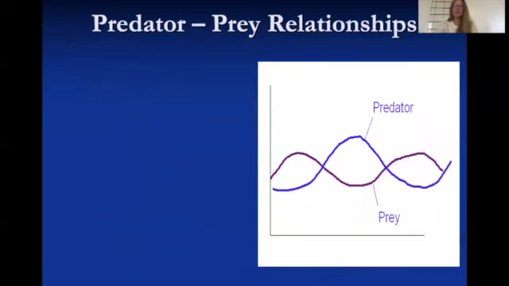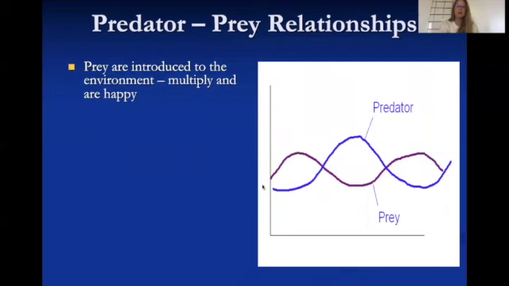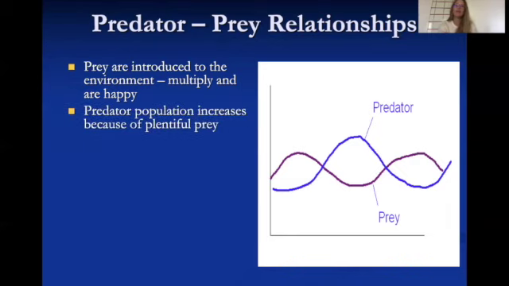This is what a predator-prey relationship graph looks like. And you can note that it vacillates, right? It goes up and down. So prey are introduced into the population right here. Your prey are the dark maroon. And they're happy and they multiply. And then the predators go, dude, there's bunnies over there. And the predators come and the predators start eating the prey. And because the predators have a lot of food, they get to reproduce a lot, but the prey go down. So now there's no bunnies left on campus because the coyotes have eaten a lot of them. And so then the coyotes move on, go somewhere else. And so their population drops, allowing the bunnies to come back.